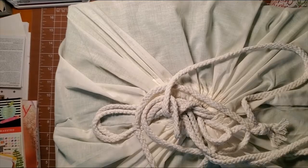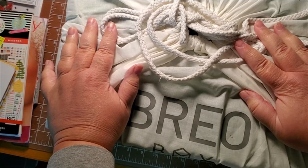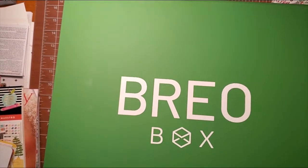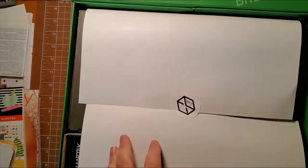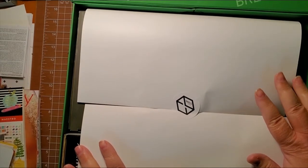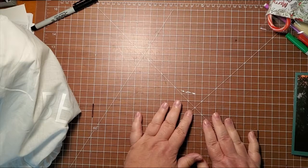Good morning guys, my Brio box has arrived! I've not watched any of the spoilers so I have no idea what's in this box. I'm gonna get this cover off and we will get it open and see what we've got. All right, let's open this up. We've got the Brio box book that we always get, and I'll move this off the desk. The box says 'You Deserve This' — how awesome is that? Okay, let's dig in.